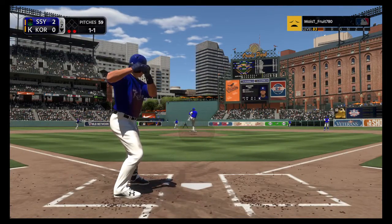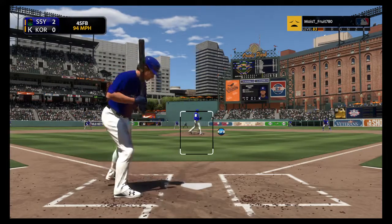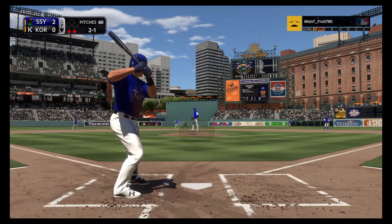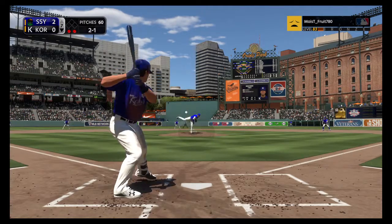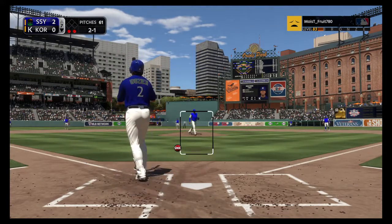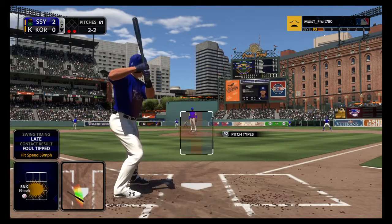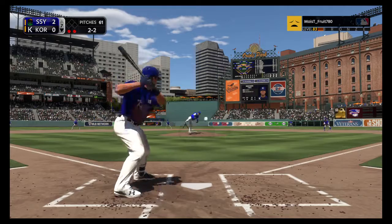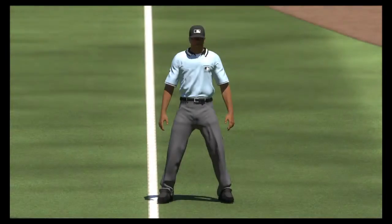Hernandez readies the 1-1. No offer on that one. 2 balls and a strike. This offense is going to have to find a way to get going. It's happened in the past. Every team goes through it where everyone seems to fall into a funk at the same time. Everyone needs to relax and not try and be the hero and just start getting the leadoff guy on.